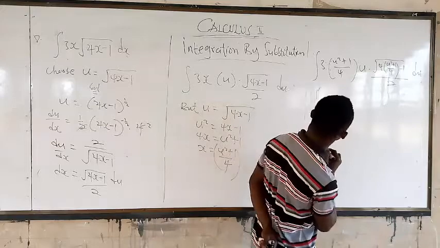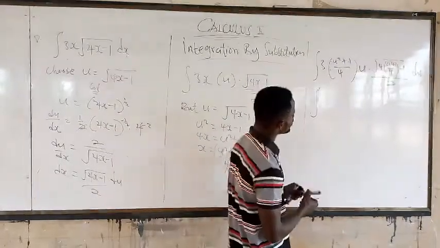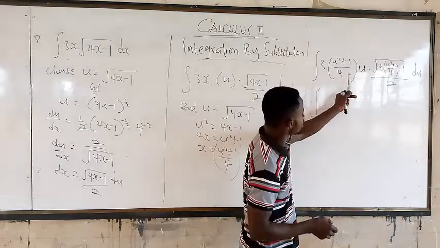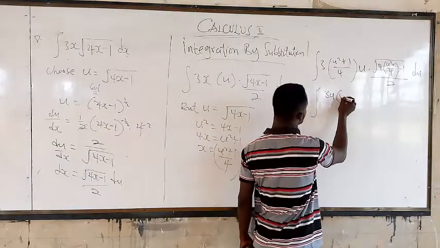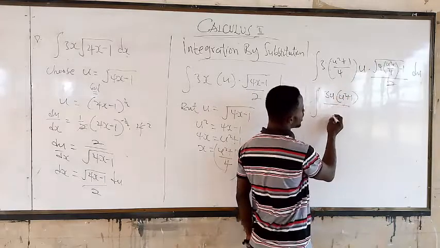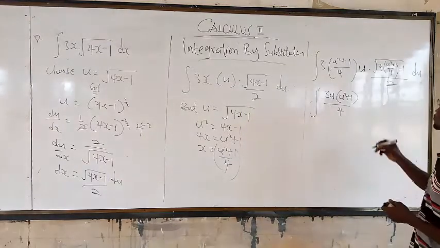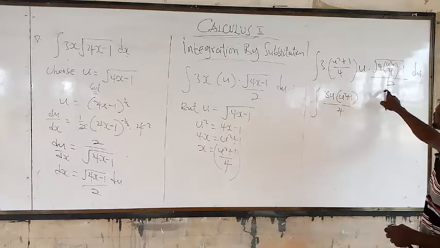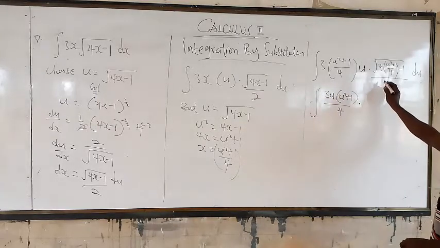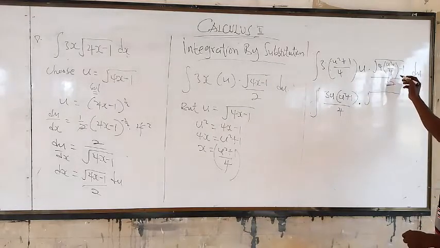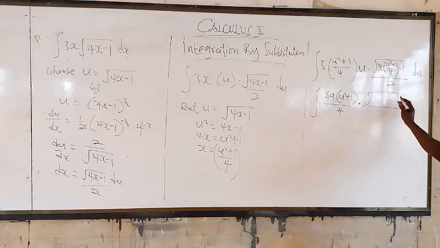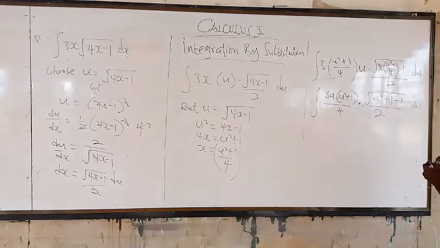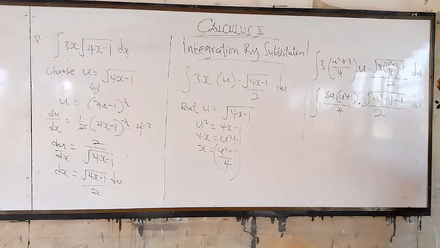You take your time, okay? Now you can see that here, what we have is just 3u squared plus 1 over 4. And since this is a denominator, this is also a denominator. Looking at the inside here, this will cancel this. What we have here is 2, and this 2 is multiplying this. Take your time, okay? This will cancel this. So here we get u squared plus 1 minus 1. Beautiful. In fact, the moment you see that in the square root, something will cancel to be left with u squared so that the square root will go.